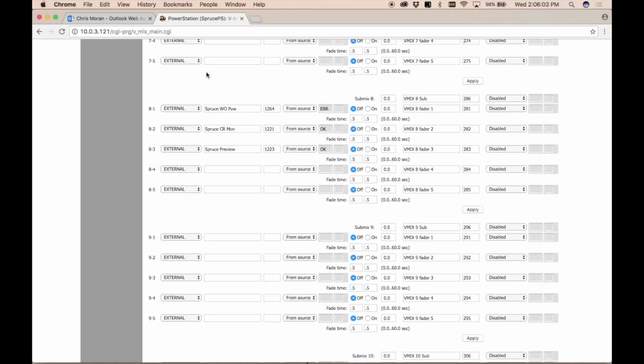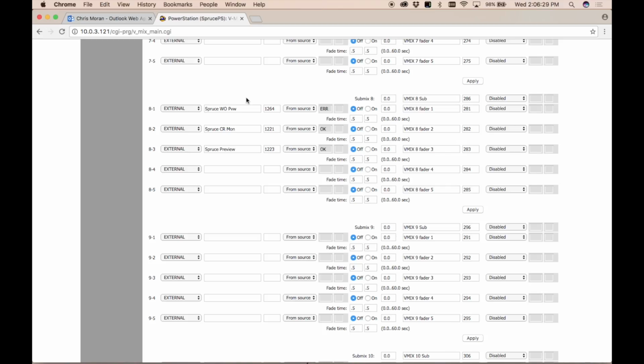We have one set of control room monitors in this control room that we need to send several sources to. We need to be able to send the actual control room monitor output of the console. We need to also mix in there the preview bus of the console, which prevents us from having to use another preview speaker, as well as our Wide Orbit automation system preview. We need that bus also sent into the same set of control room monitors. So to do that, we create a VMix. And in this VMix, we've simply specified those three sources that I talked about, our Wide Orbit preview, the control room monitor output of this console, and the preview bus of this Axia Fusion console are all three sources that we'll turn on this VMix and apply. We would also channel number this VMix.